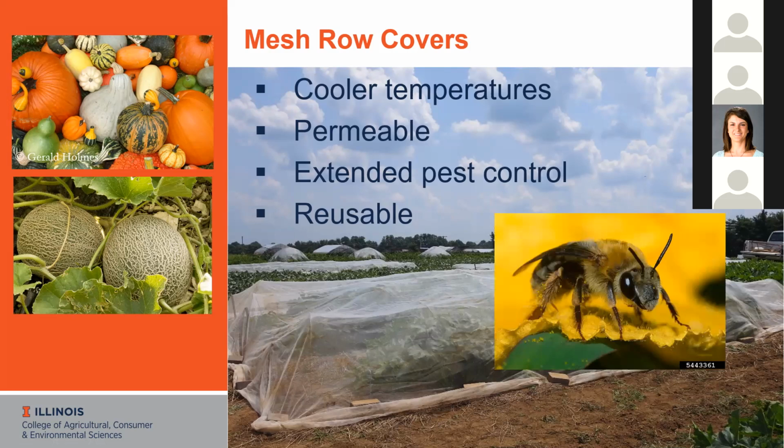And they can offer extended pest control, as they can be reapplied after pollination. The other thing is it's actually possible to add bumblebees underneath the row covers so they don't have to be removed at pollination, and you can achieve full season pest exclusion. In addition to that, this type of row cover is much more durable. They may be able to be reused for many years. And the experiment that I'm going to talk about was done in organic squash and muskmelon.